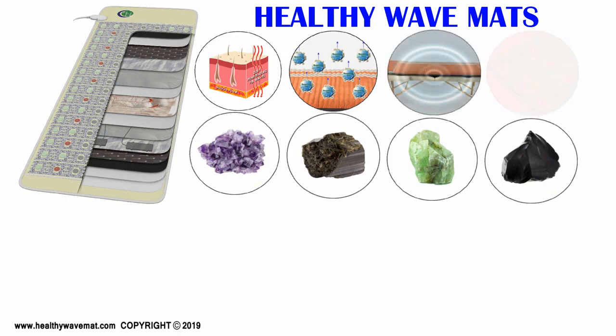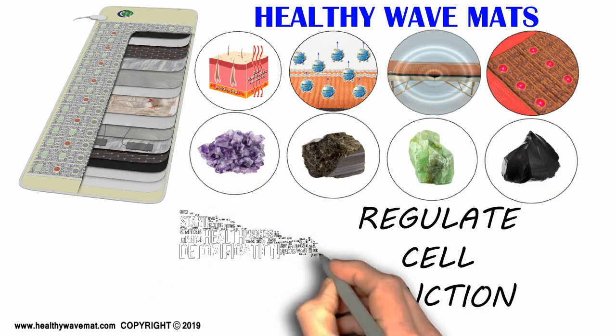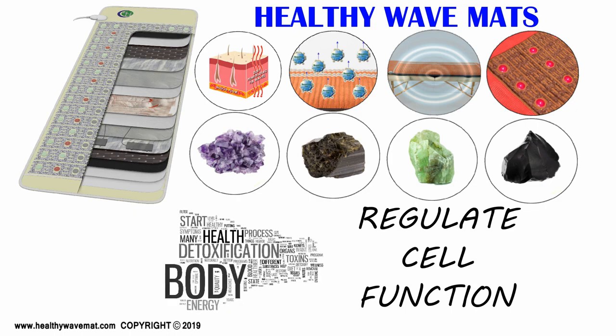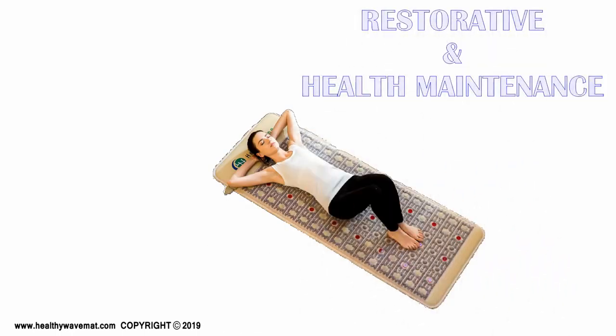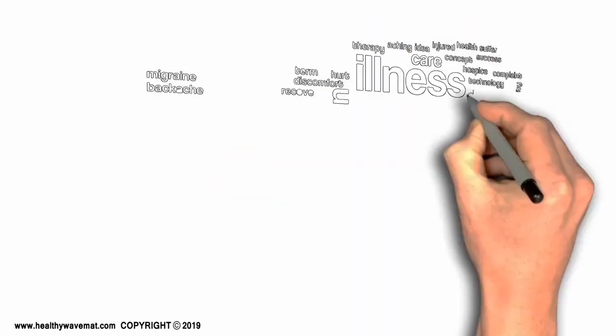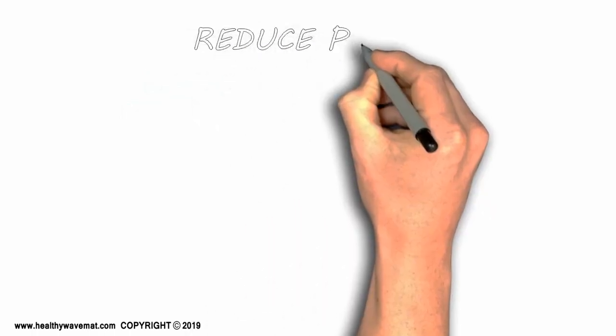It improves the body's natural self-regulating functions and cell regeneration, leading to natural self-healing. The regenerative effect positively impacts a wide range of conditions and ailments. The mat therapies approach doesn't just treat some specific condition but has a much wider effect on all your body functions. Healthy Wave Mats are used to effectively restore your energy and for maintaining your health on a regular basis. These therapies work for people with chronic conditions or compromised health — you'll feel more energy after pain and inflammation is reduced.